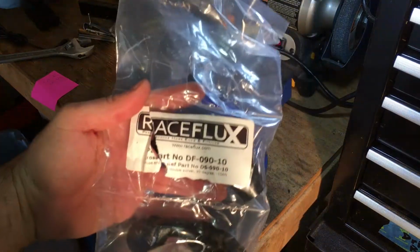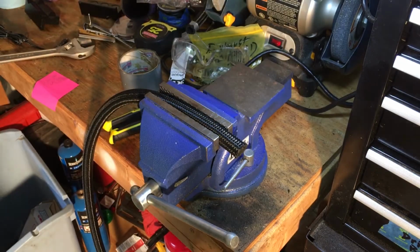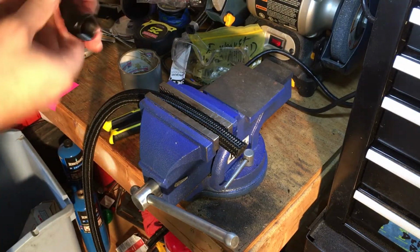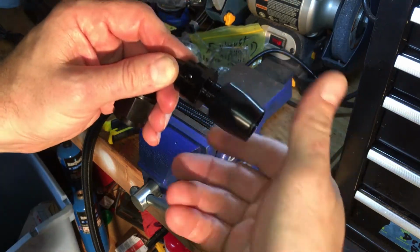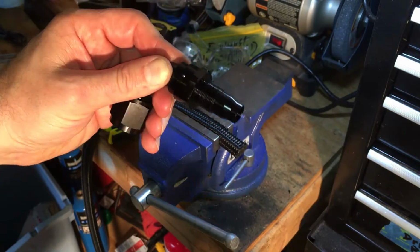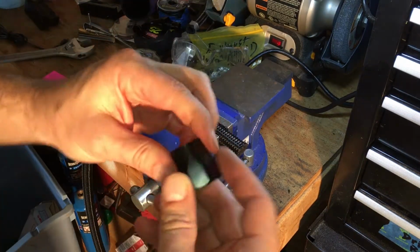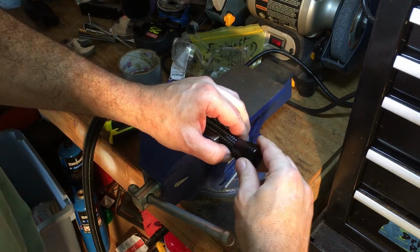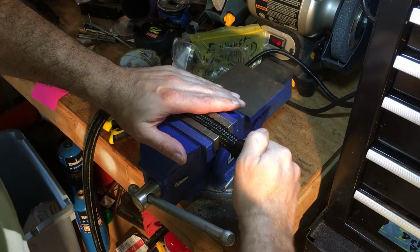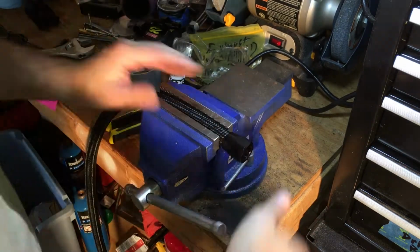All right, here's what I'm using from raceflux.com. It's a 90 degree fitting. They come in all sorts of different degrees, but I got 90 degrees. Just take it off, put it on here, turn it in a clockwise position, get it on there nice and tight.